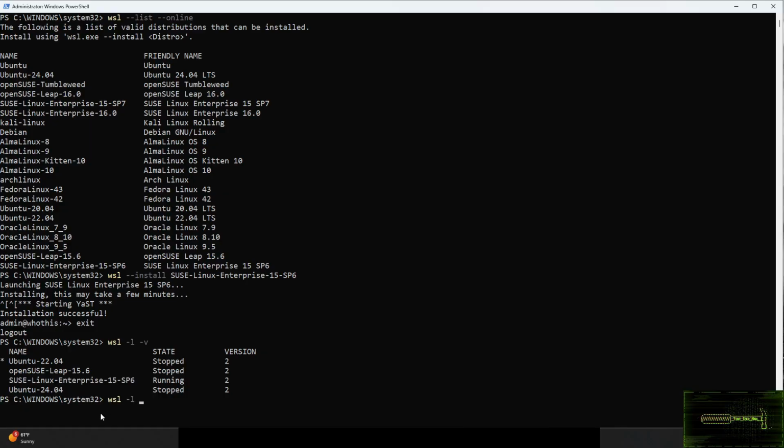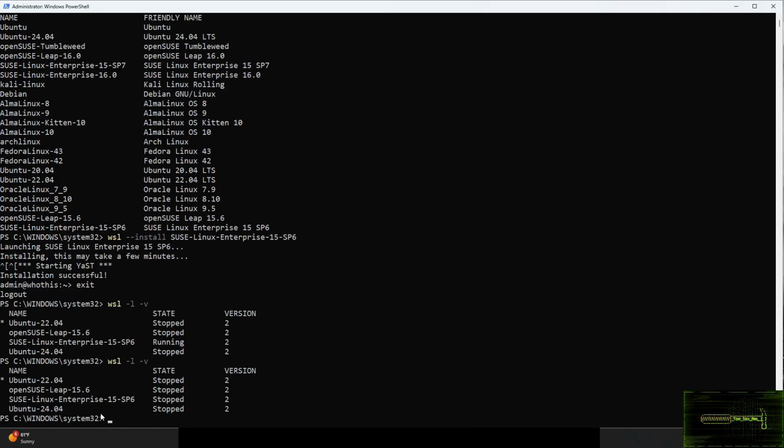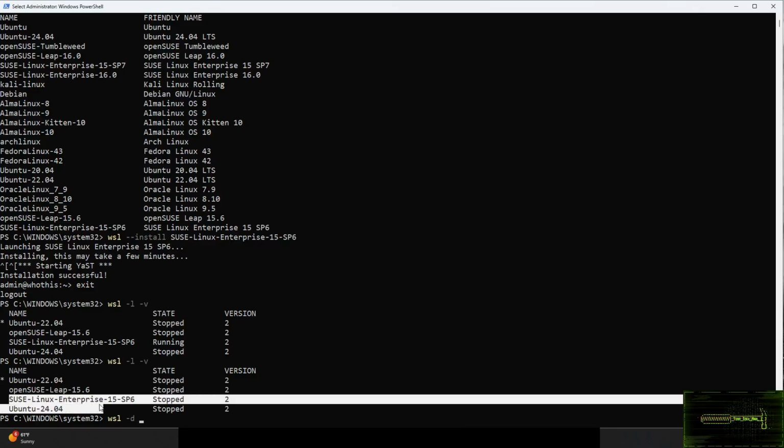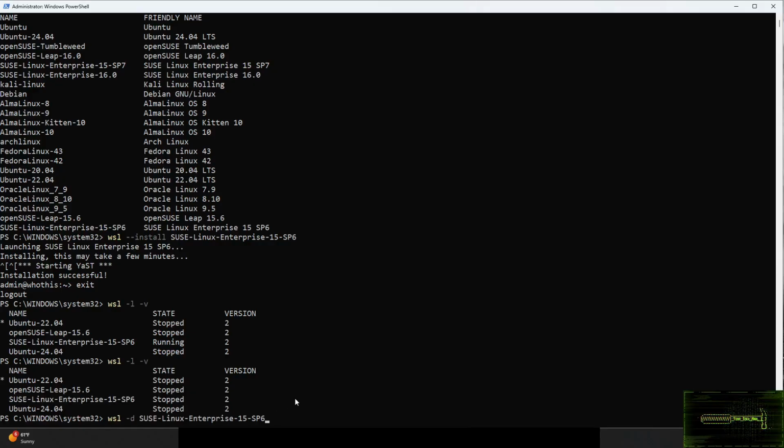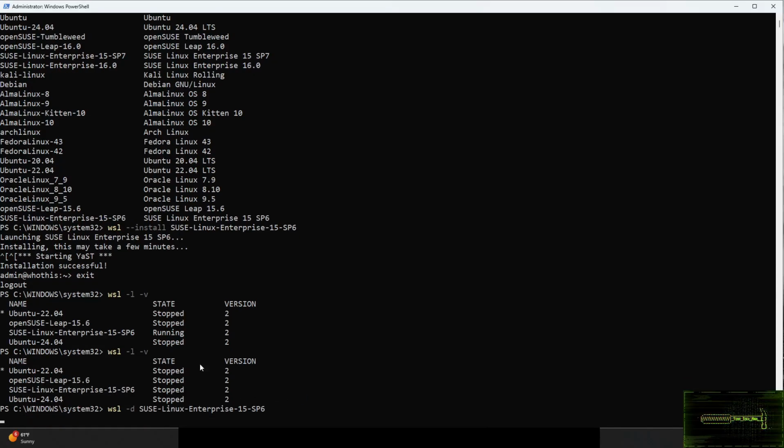Let's just have a look here again. There we can see it already stopped. To log back in again, you can just simply type WSL -d, copy the name, press enter, and it will start it up again, and it will then automatically log you in. Not sure if I stated it earlier on, but I'd recommend that you need PowerShell started in administrative mode before you start.